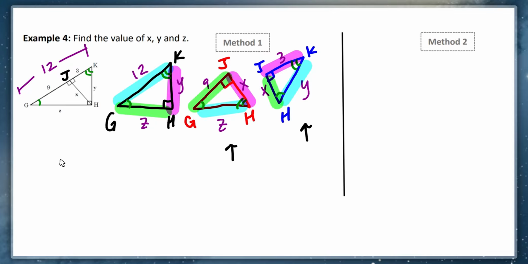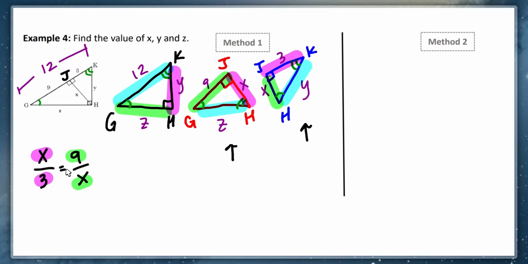If we're going to solve for x here, one way that we can do this is we can do x over, I'm going to do purple over purple. So we're going to do x over 3, right? So here we just did purple over purple. And that's going to be equal to, well, I need another pair of sides in these two triangles to work with. I'm not going to choose the blue side because that's z, that's a different variable. It'll make it harder, so let's do green. If we do green over green, we're doing 9 over x. So there we have it.